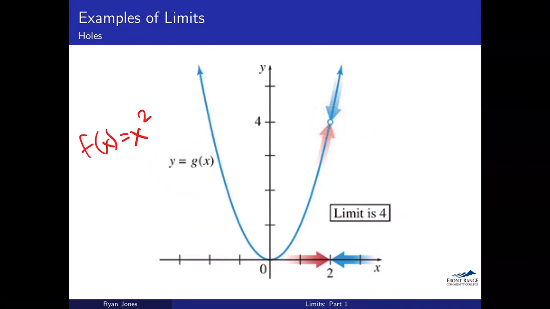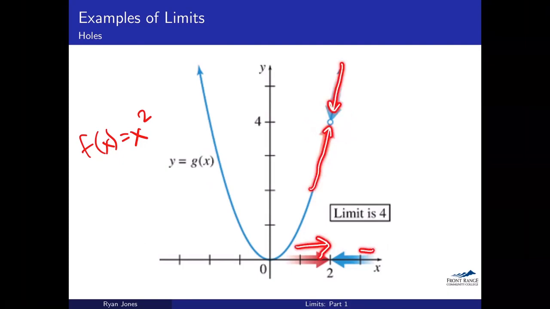There's a hole there. And remember, we see holes when we have fractions, when we have things canceling. We'll get into that in a second. But we have a hole here, and so there's no function value at that point. So the question I'd ask you is, well, what's the limit, right? Again, that word approach is key here. As my x value approaches 2, what does my y value get closer and closer to? And as I approach 2, my y values approach 4.